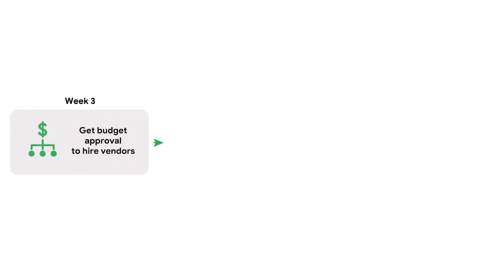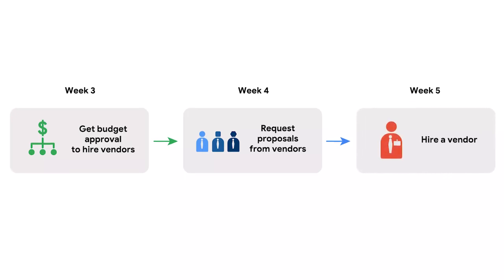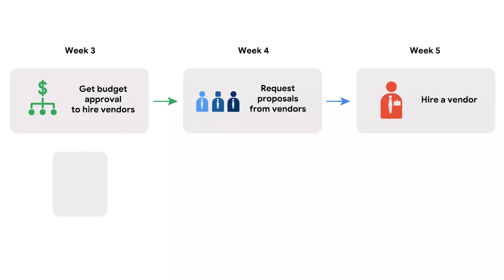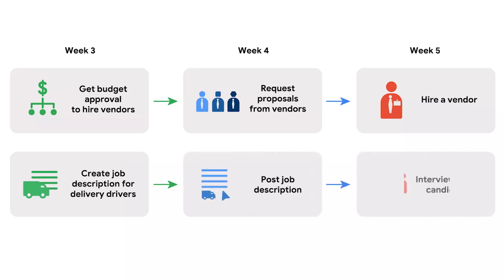When you identify which tasks can happen in parallel, it helps you create efficiencies within your project schedule by demonstrating where you can complete multiple tasks at the same time. Identifying sequential tasks helps you identify the tasks that you need to prioritize early on in the project. For example, a sequential task for your Plant Pals project may include needing budget approval before hiring a vendor, and two parallel tasks might include hiring delivery drivers and the development of a website.